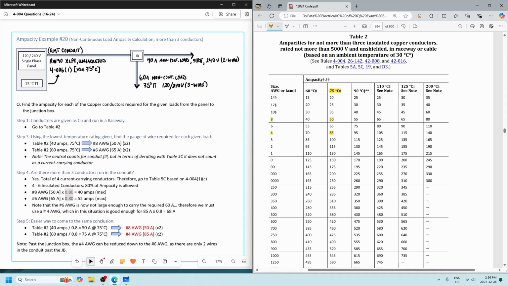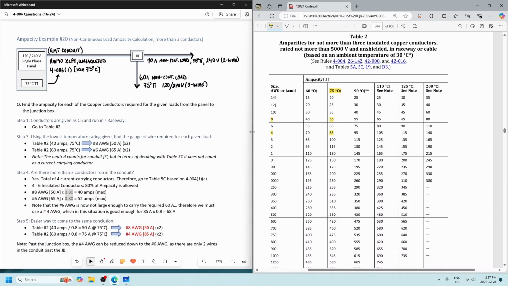Once we get to this portion and this guy, well, this can continue on as a number 8, obviously. And from here down to our 60 amp load, we could pull number 6s, because in that case, we've only got 2 current carrying conductors. We no longer have to make use of table 5C there. Okay, so hopefully that helps in that now we've got an example where we've got a junction box, we've got loads that are now splitting up from that junction box, 4 conductors in this pipe, 2 current carrying conductors in this one, 2 in this one. So in this portion of our piping system, we had to derate and use a larger size conductor in order to accommodate our 60 amp load.